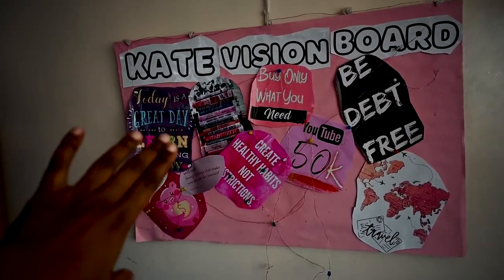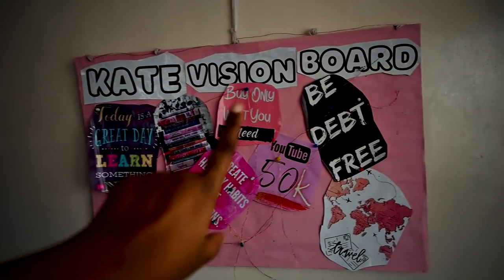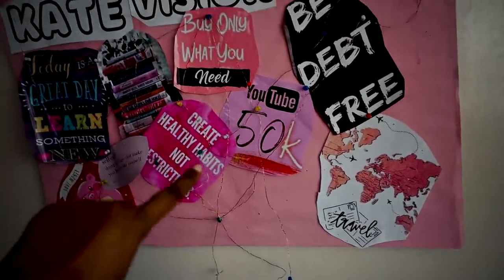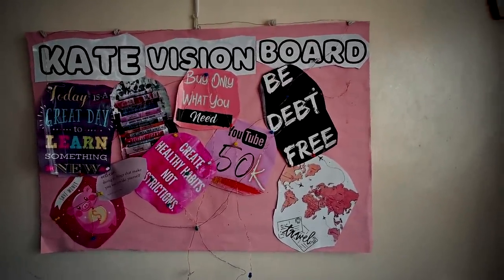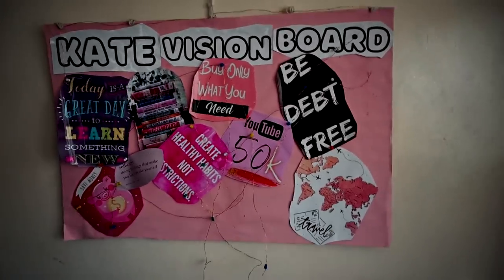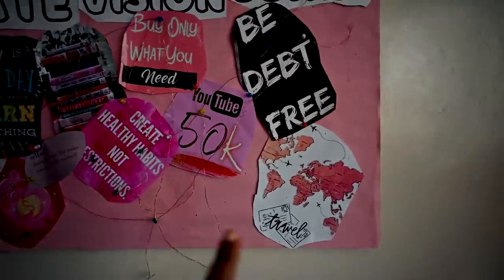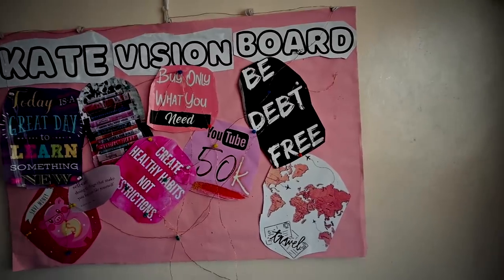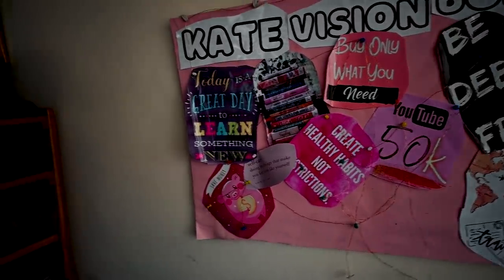About learning something new, I said I want to learn illustration, but it's taking longer than I expected. I am still reading my books and I'm still trying to create healthy habits. I know I went to the gym, but I'm just still trying to find something that can actually sustain me for the rest of my life, like a lifestyle that I can actually manage. And then traveling, we haven't done much of that, but that isn't scaring me as much because I know we've planned quite a lot of things. And then saving money, I have been saving money, and I've been taking care of myself.